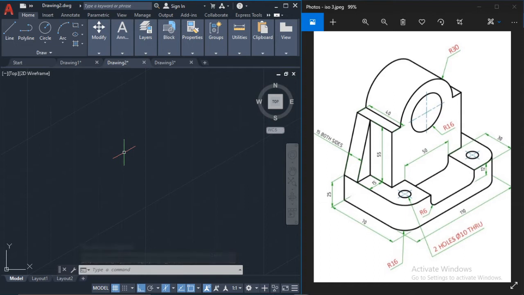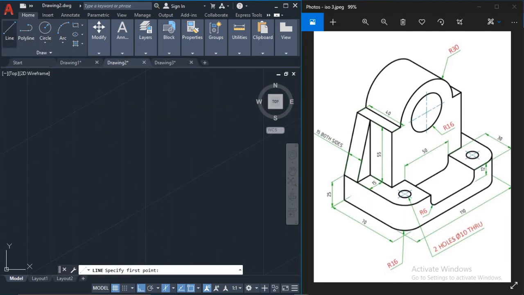So for this drawing, we can literally start anywhere. We could start on the right side, on the left, at the front, or at the top. But let's start on the left side here. For the left side, it says that this is 25 and this is 70. So this side here is 70 and this height is 25. So we can start off with a rectangle that is 25 by 70.